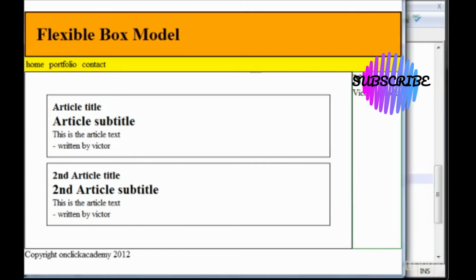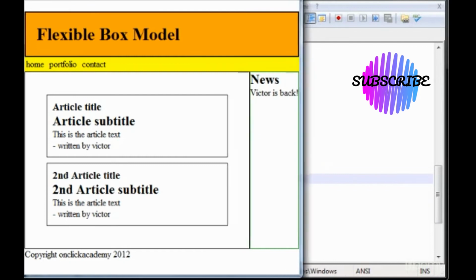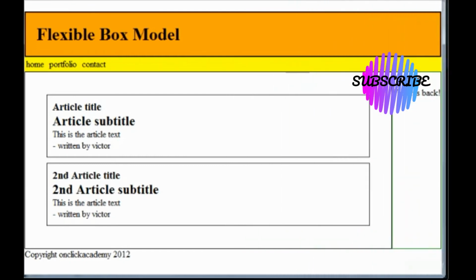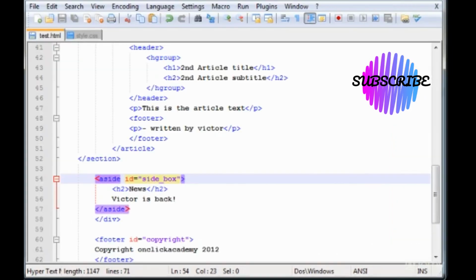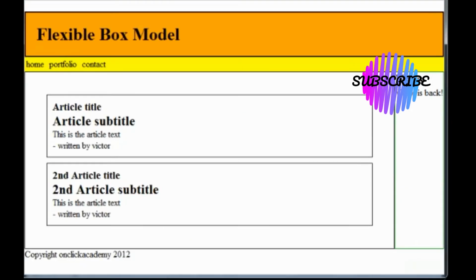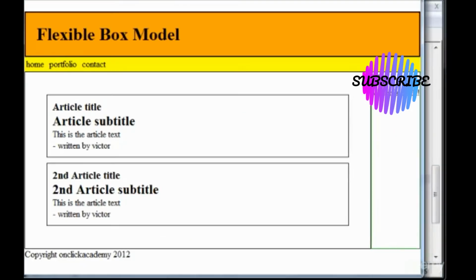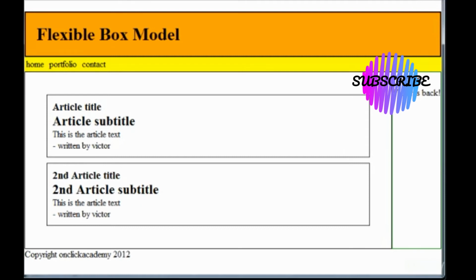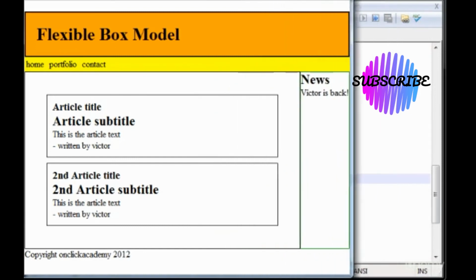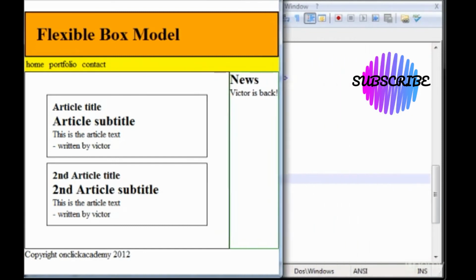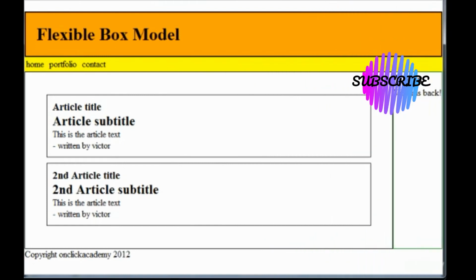So this is a pretty good technique that you can use in your websites to have this side column with a fixed width, and then the middle sections will be flexible. As you can see here, you can try it on your own browser in Chrome. And why is this?